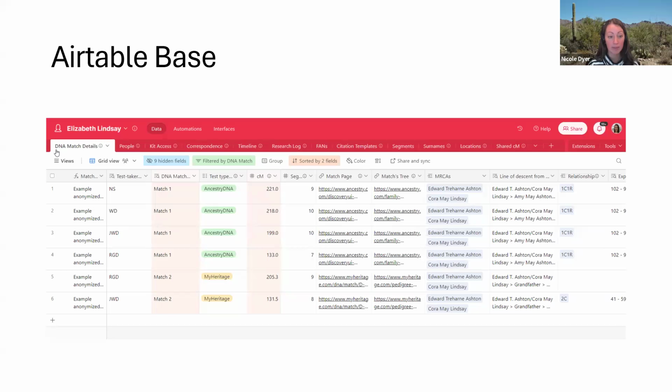Sometimes when I'm not wanting to spend a lot of time on my diagram, I will just track how they descend. I won't put anything else in the box other than their name and a color to indicate where they are matching at. And then I'll just put everything else right here in the Airtable base, knowing that this is where I'm going to get the information to put in my research report or written conclusion and be able to copy and paste this into a table in Word.